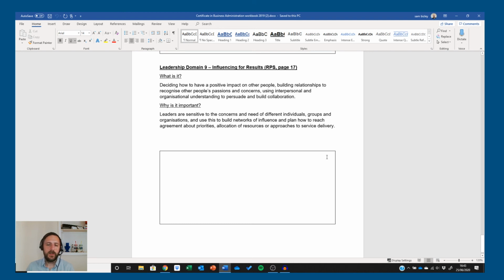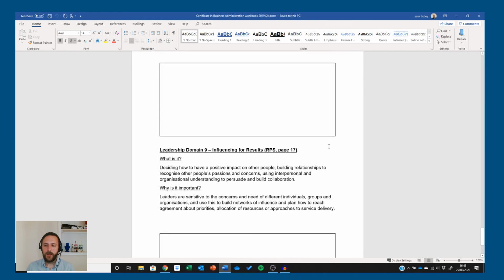And also, if you are interested in doing the CBA, we'll use the types of information you've written down in these boxes in that part of the course being delivered by Henley. So they will ask you to reflect back on your thoughts towards leadership domain number 9. How did you think you would learn that information, or how would you gain those skills related to leadership domain number 9? Can you see why those leadership skills are important to you moving forward in pharmacy?